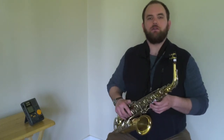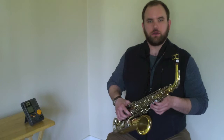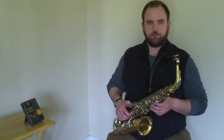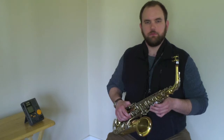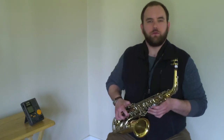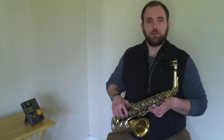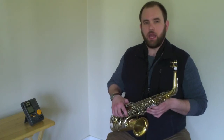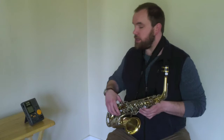We are going to play our five note scale on whole notes first. Recall for a moment — how many beats do whole notes get? If you answered four beats, you are correct. Whole notes get four beats each. Now, to help keep us playing in perfect time, we have a device called a metronome.